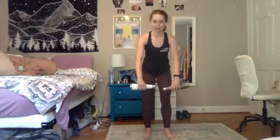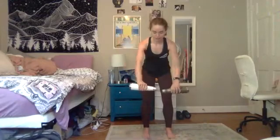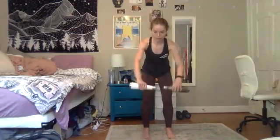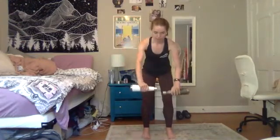To finish up today's class, we're going to target that back with some nice rows. So flipping those hands and those palms so they're facing in towards your stomach. We're going to bring our arms 90 degrees to the sides of us, extend out and back. Good. Feeling those shoulder blades squeeze when you lift those hands up. Maybe picturing there's a pencil in between your shoulder blades and you're squeezing it and releasing it.